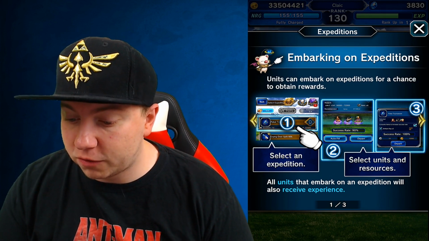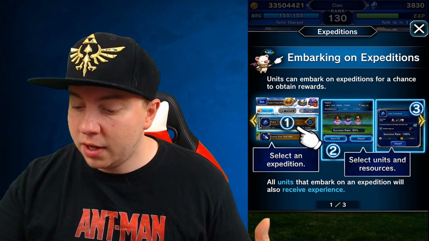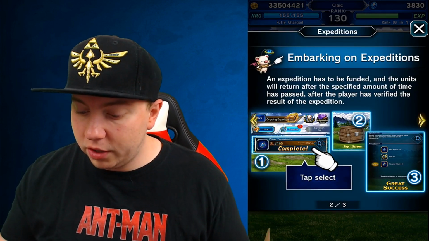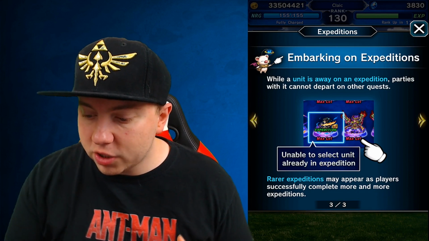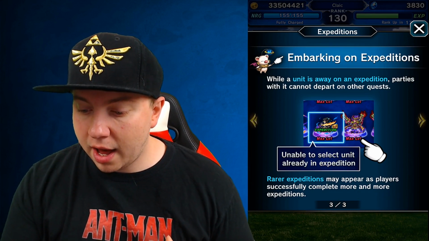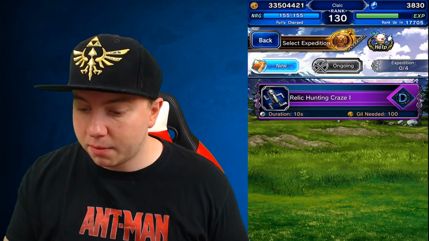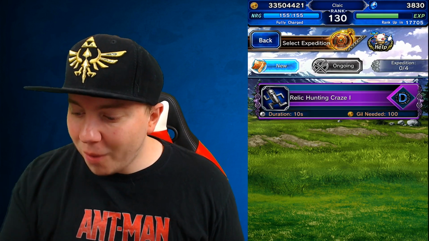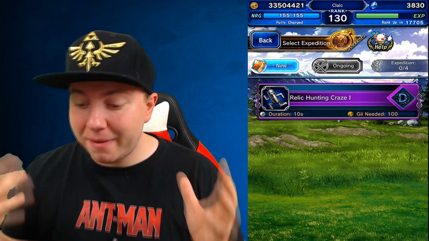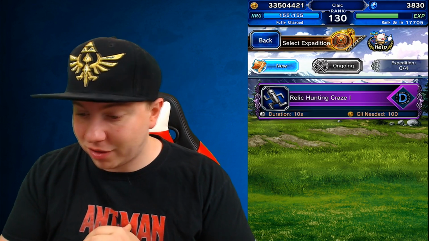Units can embark on expeditions for a chance to obtain rewards. Select expedition. Select units and resources. Then you do it and you get something cool. While a unit is away on an expedition, parties with it cannot depart on other quests. Okay, cool. So yeah, it does take them away. So I only have one expedition? What? I want more expeditions! Okay, so I can get a metal gigantoir. It's gonna take 10 seconds to do it, so I'm assuming that maybe we'll get some more after this.